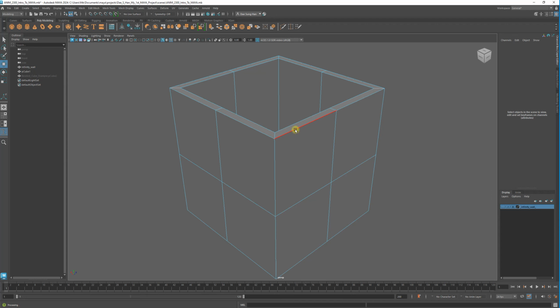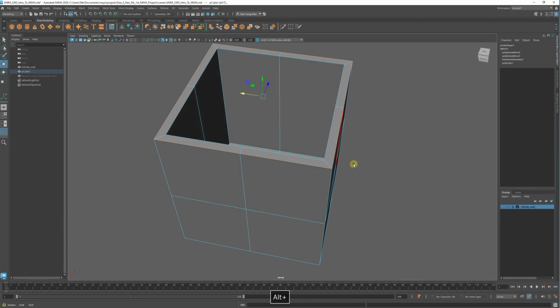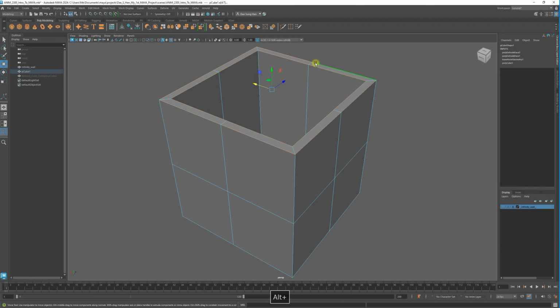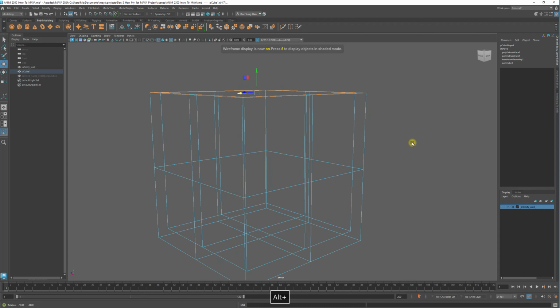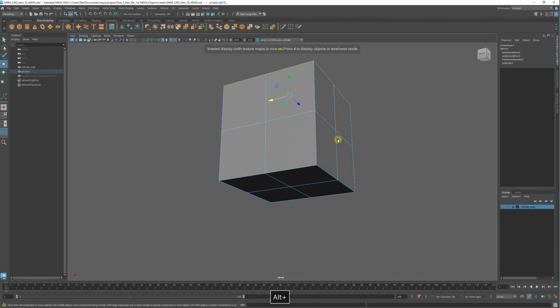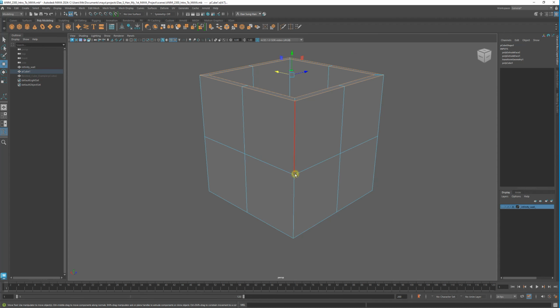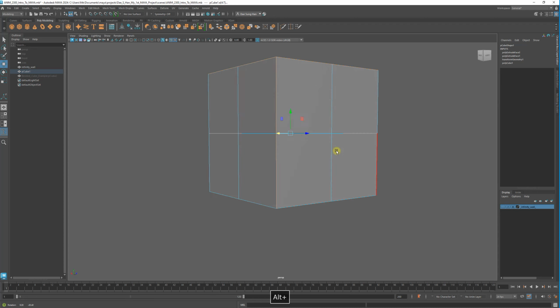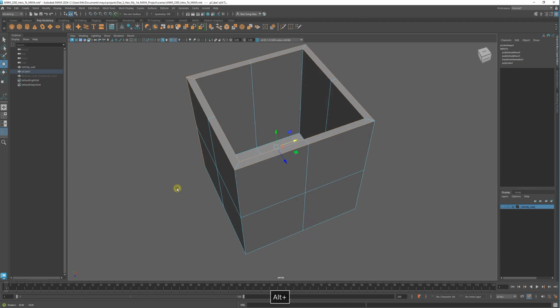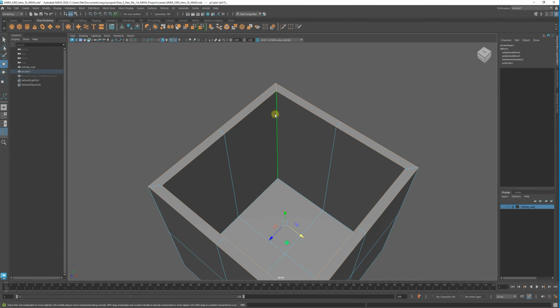Like this one, double click, it selects the loop. See how it loops around? And I also want this one, so I'm going to hold down shift, and you see how it turns into a plus sign. Double click, selects the loop. Press 4 just to make sure you don't grab anything else. Press 5 to go back, and I want these corners, so hold on shift, double click. And if you notice, it continued here and it continued down. See?